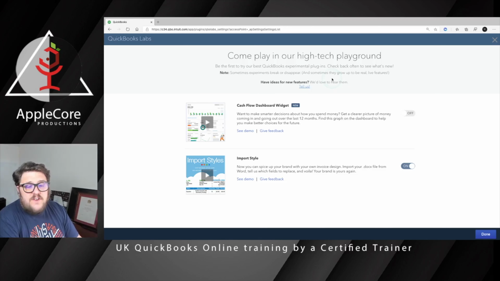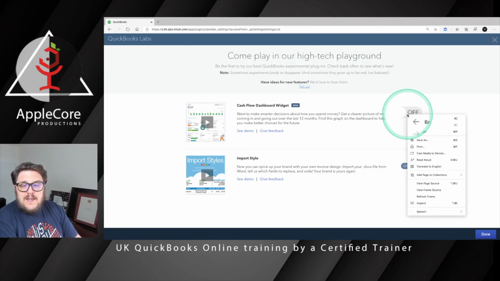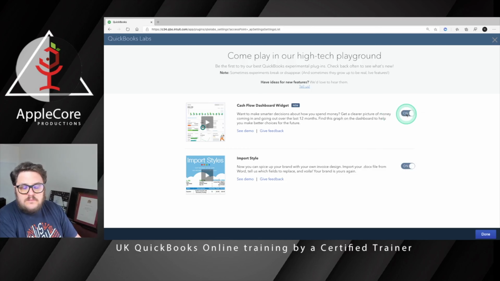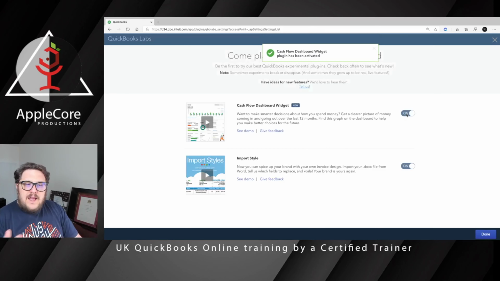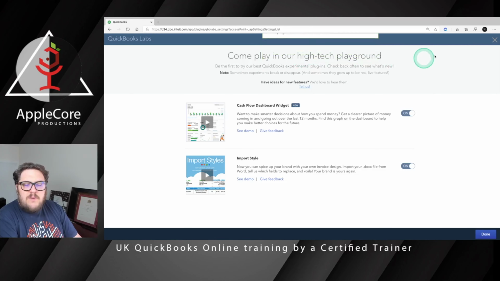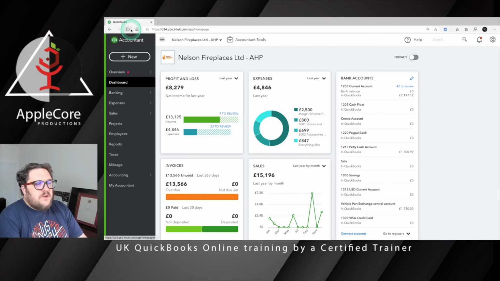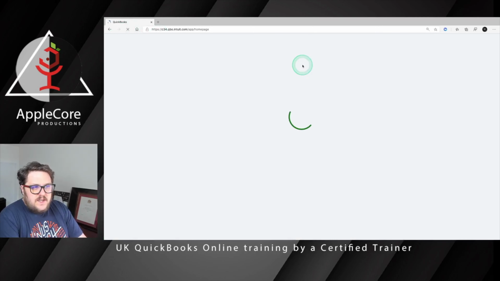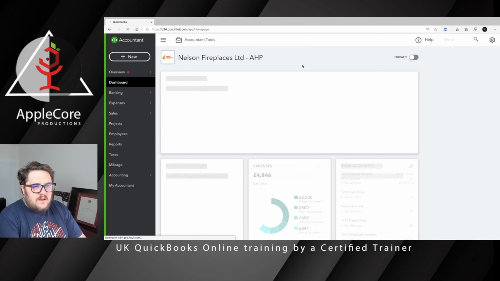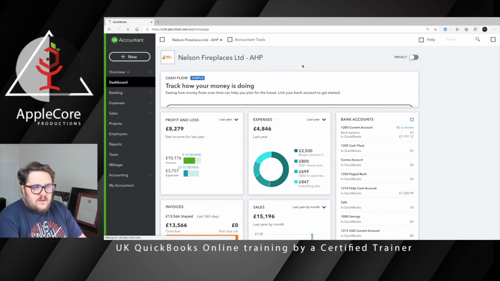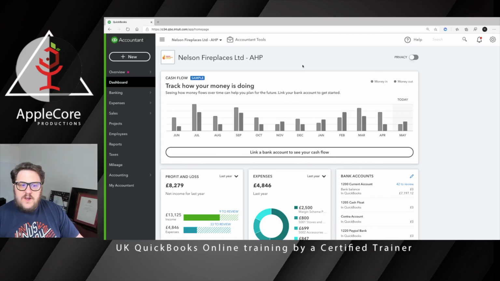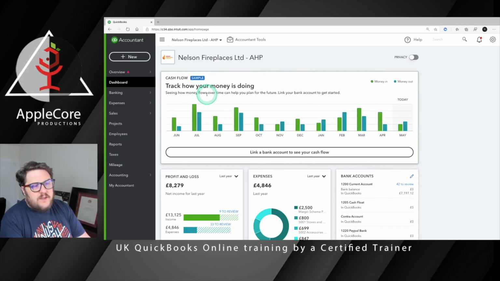So to activate the feature, we just go to this on button over here and we click it to on. That will activate the feature. You'll get a nice little message that the plugin has been activated. Now when I go back to my dashboard, I expect to see a new feature. Maybe if you do a little refresh, you might have an opportunity to see it. And it seems like that's the trick. So the trick here is to get that refresh page working.